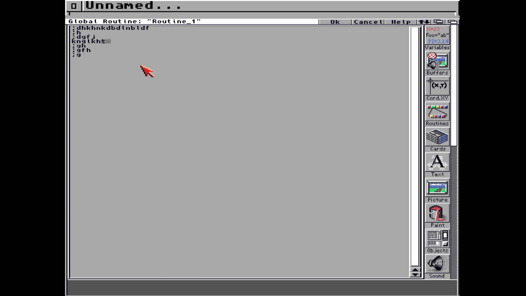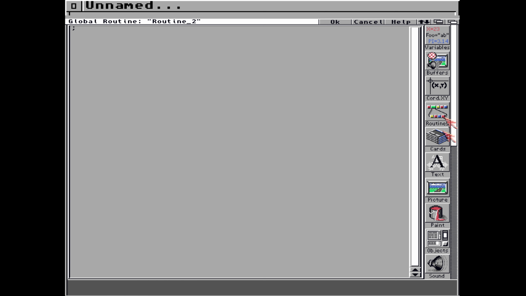We can then edit it, change it, add to that. Once we've finished, we can click on OK, and it'll return us back to the screen that we were just on before. So that means we can look at one screen and then look at another one. That's a hidden feature, you're going to have to use it. You can chain any number of screens anywhere you like and go backwards and forwards perhaps between them. Not quite sure, but you can definitely do that by going to the routines and just loading in one on top of another. That definitely comes in handy.